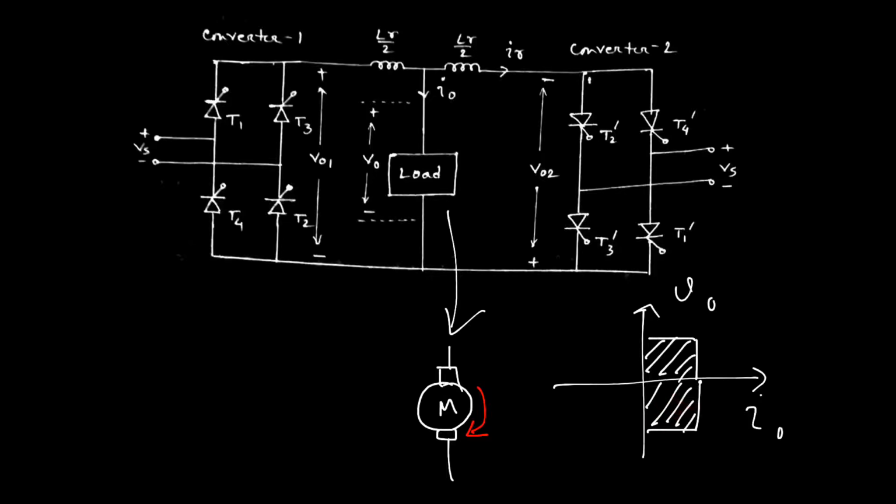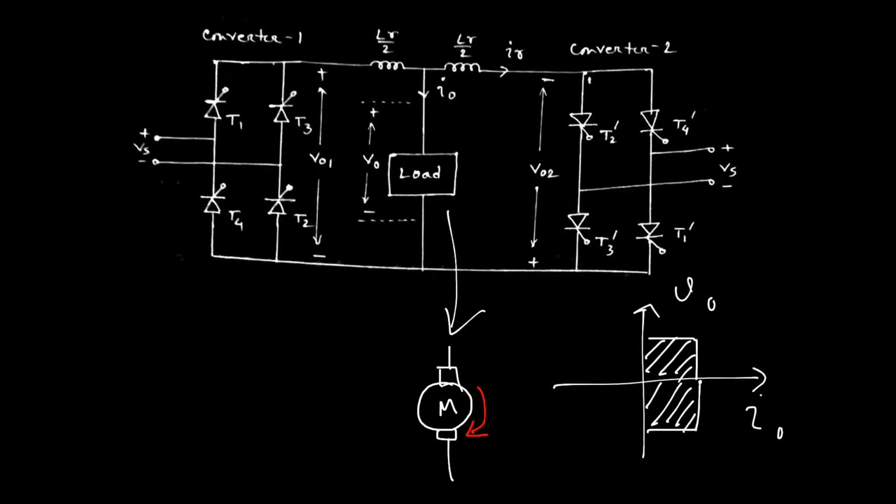So we can say in the first mode operation or the first quadrant operation, the motor is working as a motor and its motoring action is done. In case of the fourth quadrant operation, the braking phenomenon occurs. And in braking, as the energy is fed back from load to supply, this kind of braking is called regenerative braking. That means the first quadrant covers the motoring action in a particular or forward direction, and the fourth quadrant of converter 1 covers the regenerative braking of the motor.